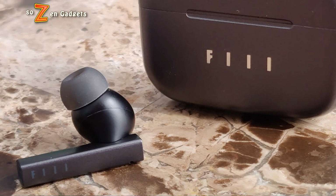Because overall, if you're using the app, I highly recommend these. It's a great pair of earbuds for under 75 bucks with this set of features and the looks of them, the cool looking case, the wireless charging case, the in-ear detect, the great ANC, the multiple EQ settings, and that is just a ton of features for under 75 bucks.